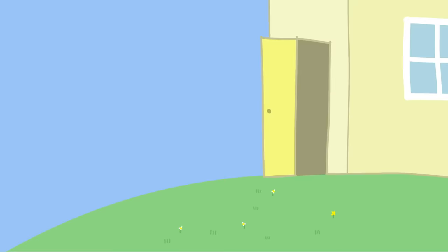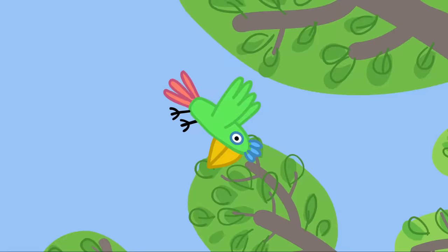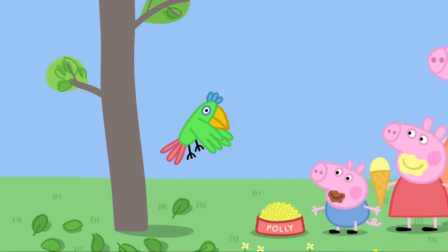I wonder where George is going. George has got Polly's bird seed. Polly loves to eat bird seed. George has got Polly down from the tree. Hooray!